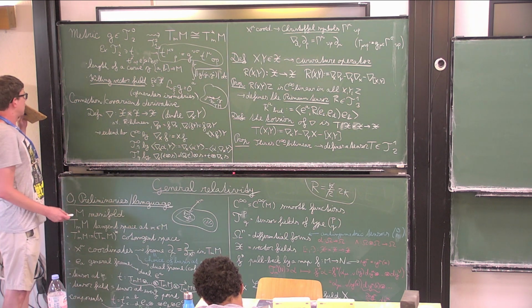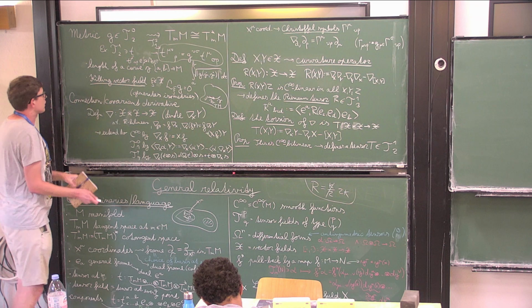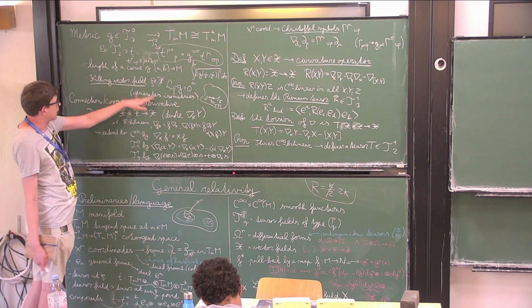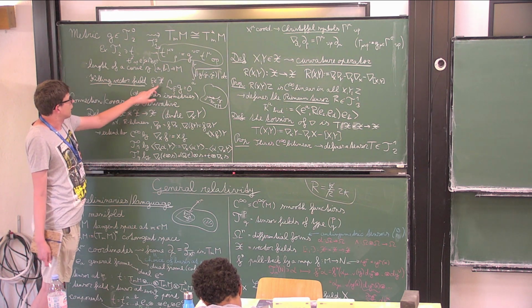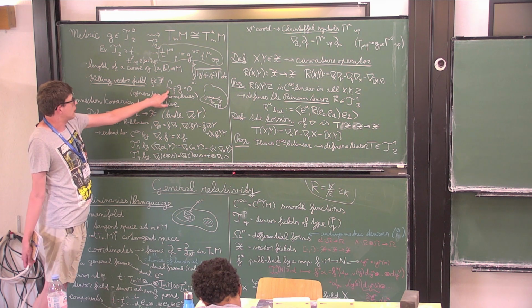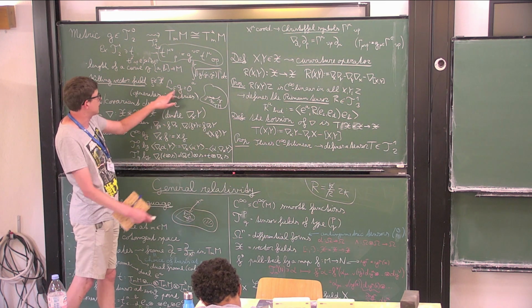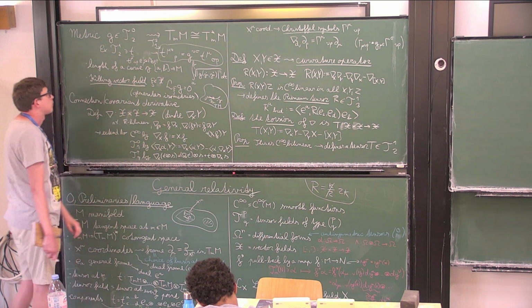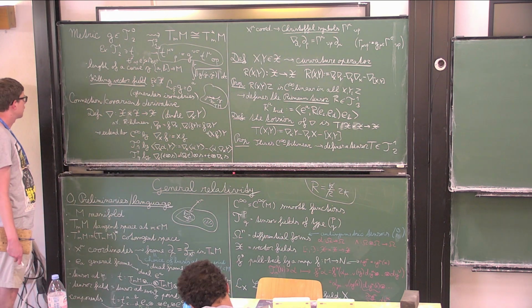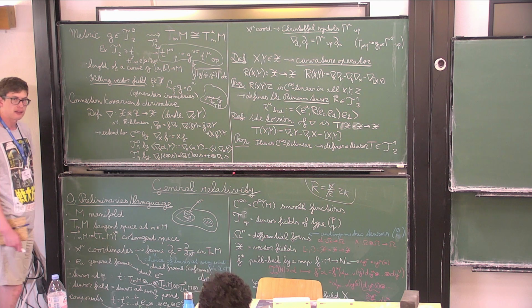Okay, where was I? Right, so Killing vector field. A Killing vector field is an infinitesimal counterpart of an isometry, and explicitly it's a vector field such that when I take the Lie derivative of the metric with respect to it, it's 0. I'm saying that because I will come to it later.